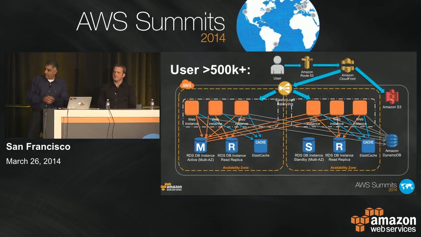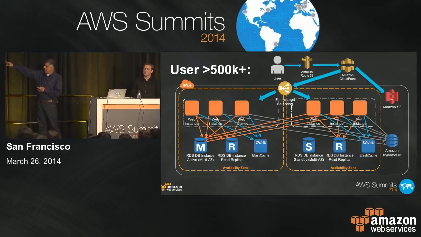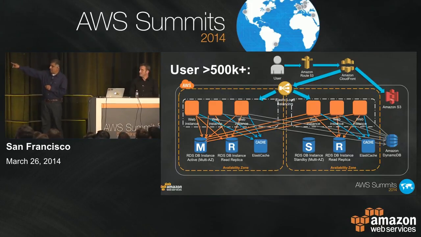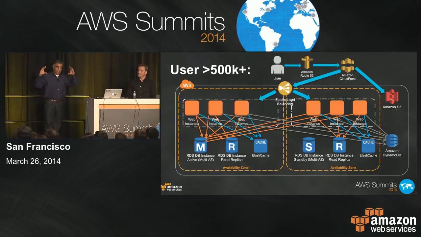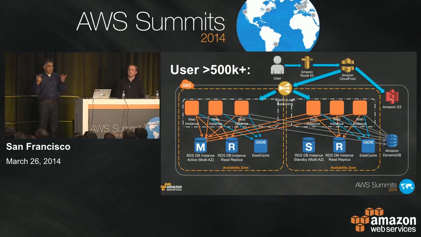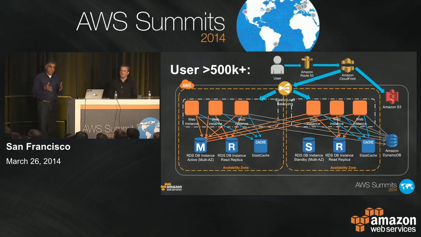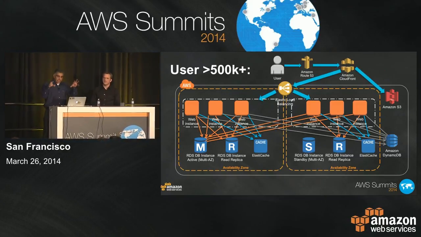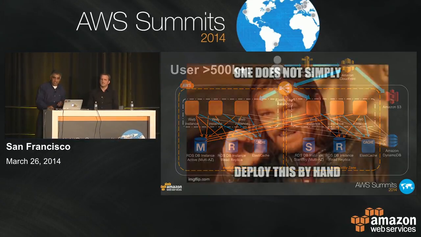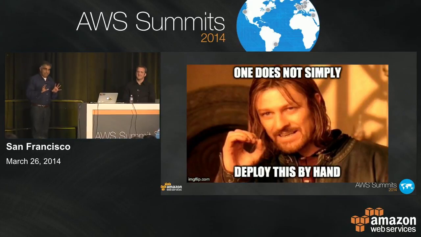So going back to the picture that we had, what I have drawn here is a little dashed line around the orange boxes, which are the web instances, which is effectively the auto-scaling group. So what I'm doing now is saying that I'm going to scale that group based on my application metrics, CloudWatch metrics, and be able to grow and shrink as I need them, right? So you can see there's lots of pieces as we are beginning to talk about here. And you really don't want to do this by hand, right?